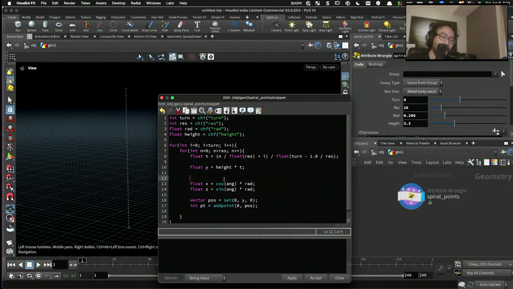So for each turn, for each n, you are going to have the same angle over and over again. Even if i is equal to 1, or even if i is equal to 2, the value used in this nested loop for n will always be the same angle value.